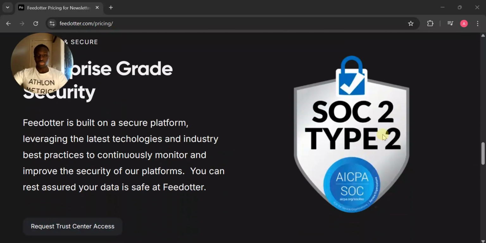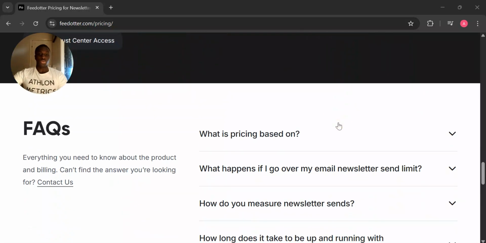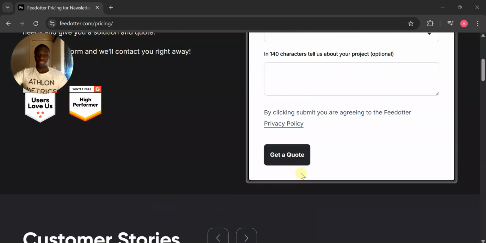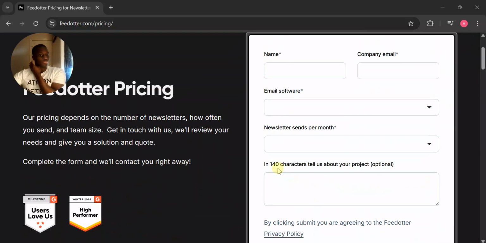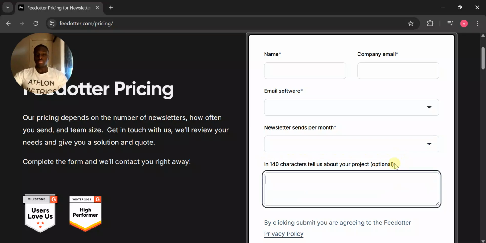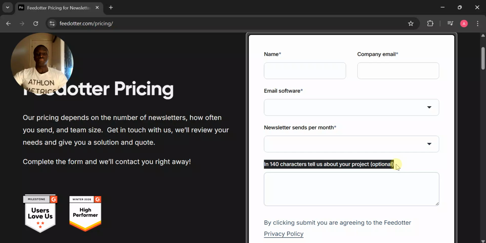And even more credibility in the form of the certificates that they carry and more objection handling in the form of FAQs. The only thing I would say is wrong is that since this text area is optional, it might be worth just taking it off because usually the more fields that you add in a contact form, the lower the conversion rate.